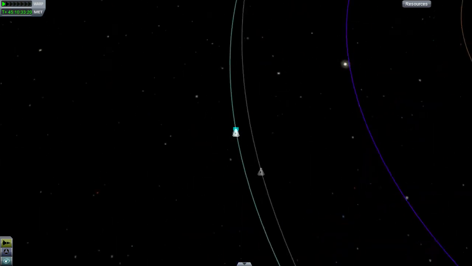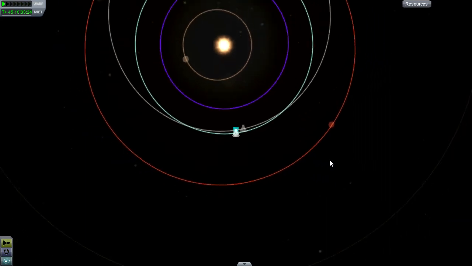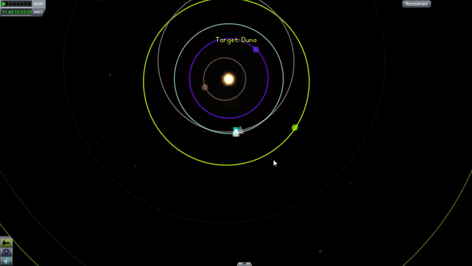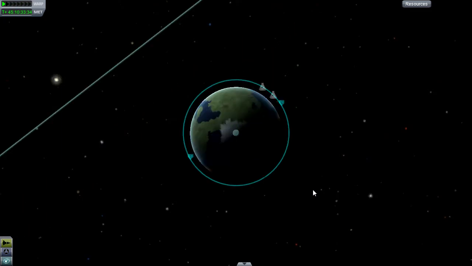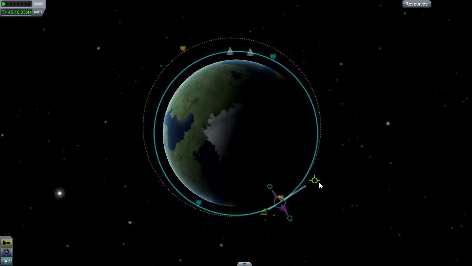Get a course for Duna plotted for this one. Duna, set this target. I'm thinking we'll have a burn right about there. There's plenty of time to get it figured out.